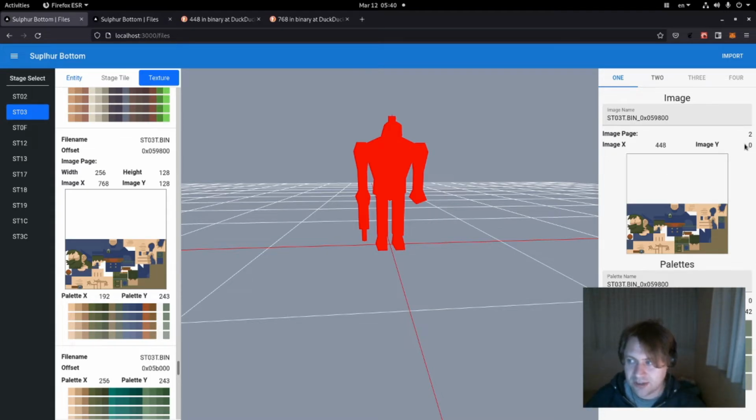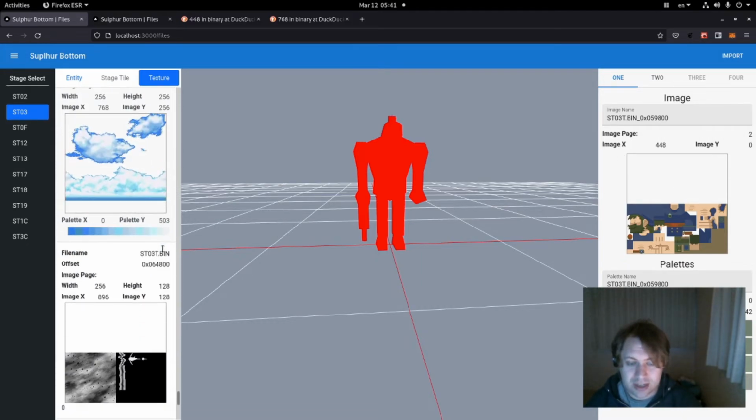So in this case, there's no reason to look for image Y 128, height 128, because that's not what we're looking for. That's not what matches, that's not what we want. But maybe that is the way that they did it. Maybe they want to have the image X and Y here the exact same as they want it here, and then they want you to go back and reference, okay, I know the texture is specifically this texture here. Now once I know that, go back and find this corner here. Maybe that's what they did.